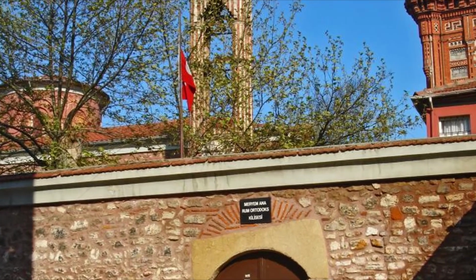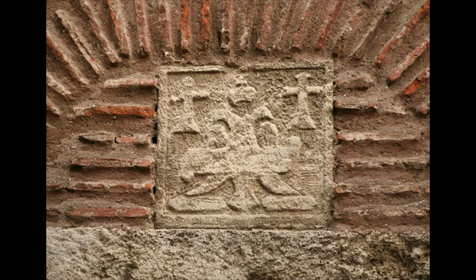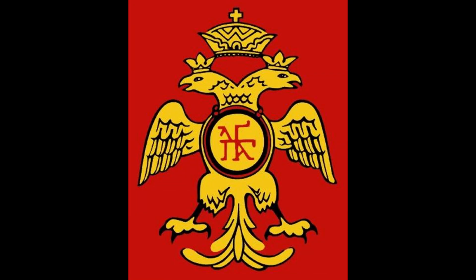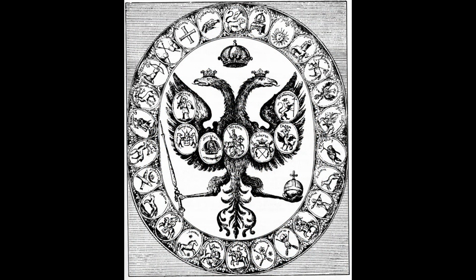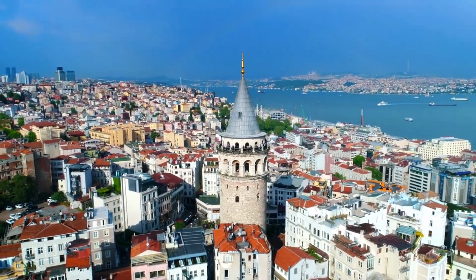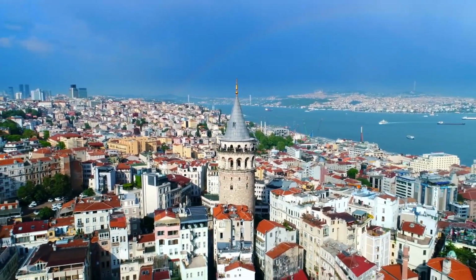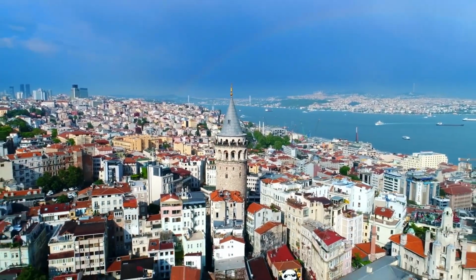Notably, above one of the doors leading into the church, there is an old stone carving of a double-headed eagle. Today, the double-headed eagle is commonly believed to be an exclusively Byzantine symbol. However, according to the reconstruction of the new chronology, the double-headed eagle was actually the insignia of the Great Russian Empire of the 14th–16th centuries. It was brought to Byzantium at the end of the 14th century by Dmitry Donskoy, also known as Constantine the Great.